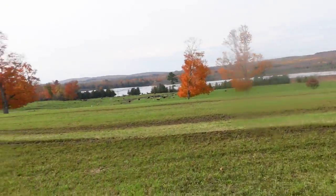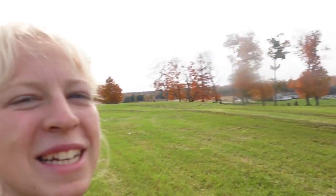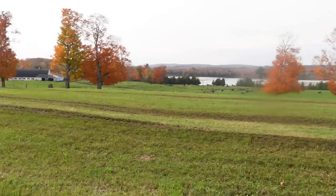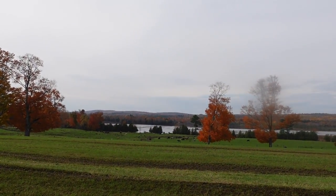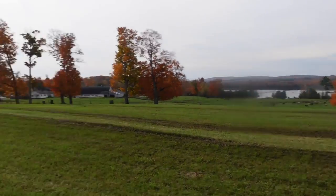So we are done spreading this field. It must be close to 2 o'clock by now, and we just finished spreading. It went really well. It is a gorgeous day to spread, about 60 degrees, and you can probably tell by the lake down there that there's not a bit of breeze. It's just completely still today. Absolutely beautiful day to spread.